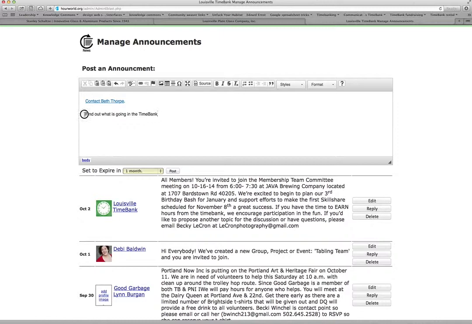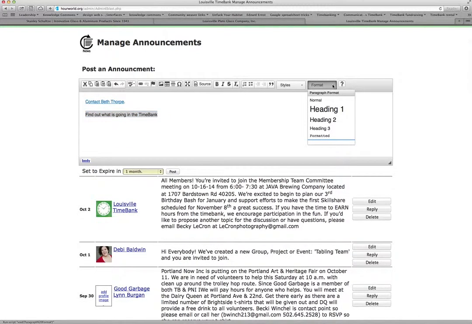Everything's going to be normal text. But what I want to do is this format button. And headings are bigger. I have found heading number 1 is really gigantic, especially in emails. It's like someone screaming at you. Heading 2 is big. So there it is. What's going on in the TimeBank? It's a nice scale, and that's a good way to get some headings.